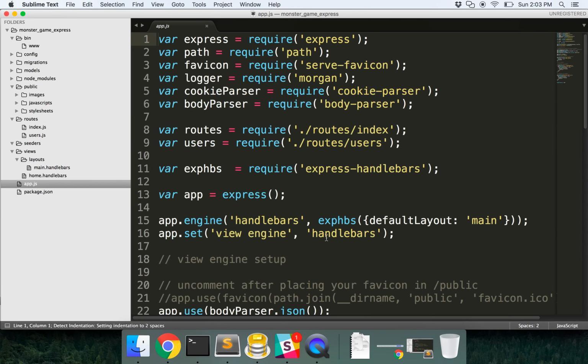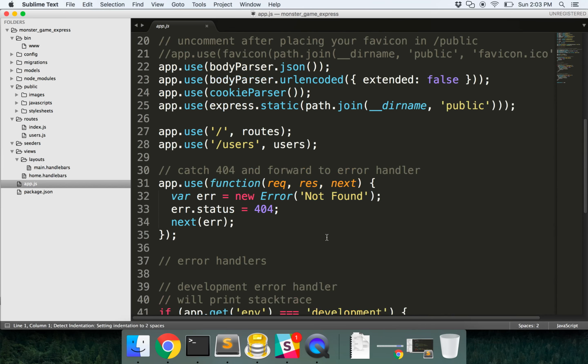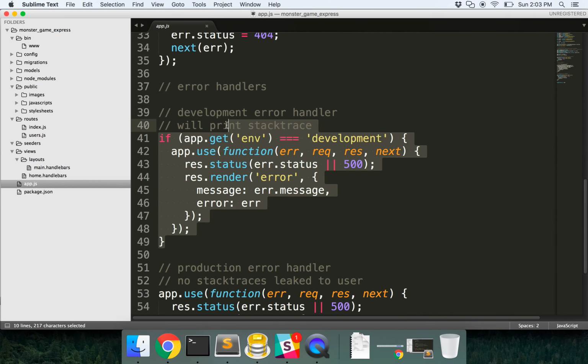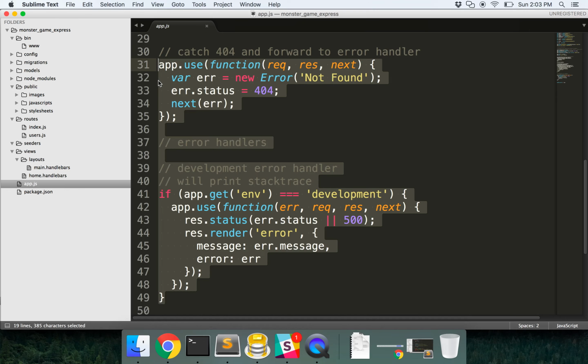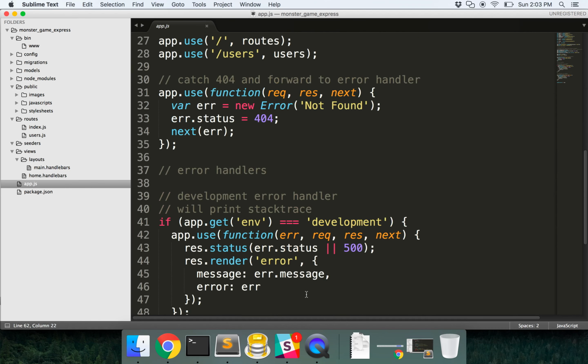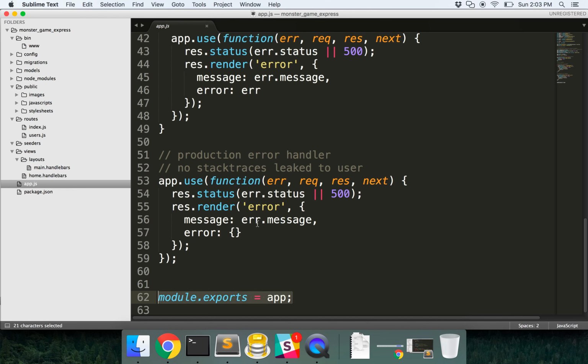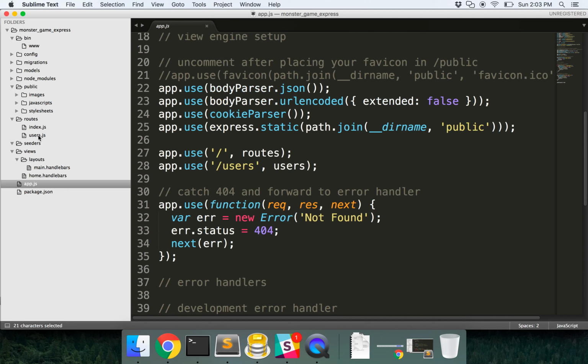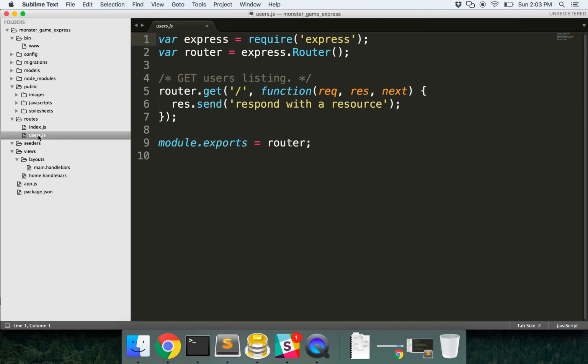So again, probably some weird syntax error that I put in there and I can't figure out. So we have our app.js file, and this is essentially just our server.js file. We have the same exact things as we did before. Again, error messages, you can just copy and paste those. We're exporting the app. The only difference between the application I had before and the one I have now is that I'm using routes. And instead of orders and customers, I have users.